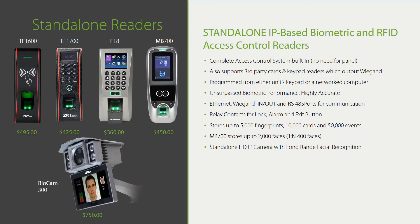Lastly, we have the BioCam 300 — an access control camera which can unlock a door after it recognizes your face from up to 10 feet away. BioCam 300 provides true hands-free door access. It's ideal for high-traffic areas like lobbies, retail stores, and residential buildings — anywhere your hands might not be free to unlock the door. No longer do you have to search your pockets or bag for fast access to answer a phone, reach the restroom, or even escape a dangerous situation.